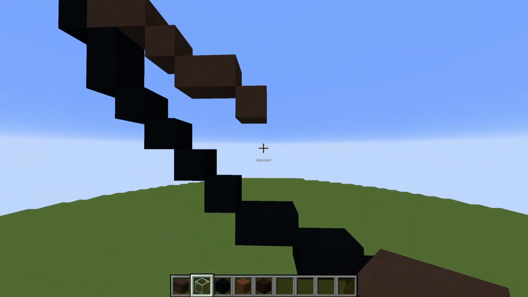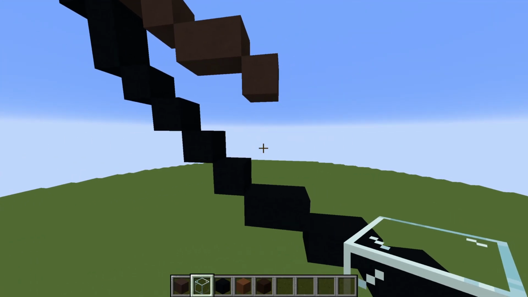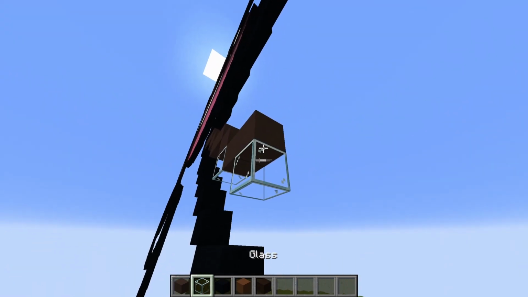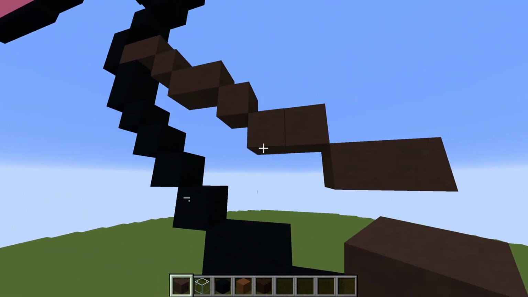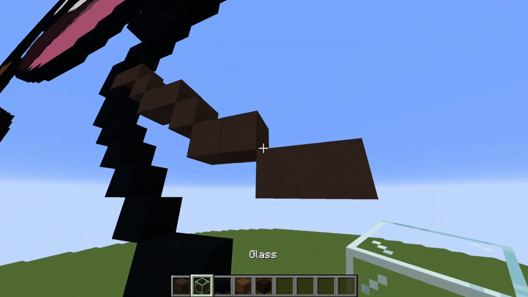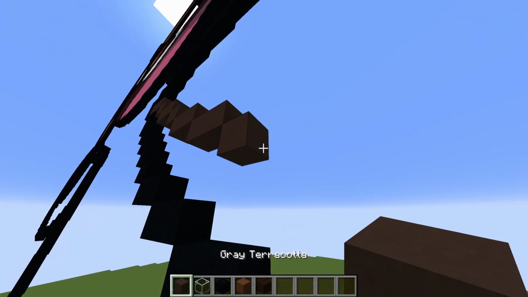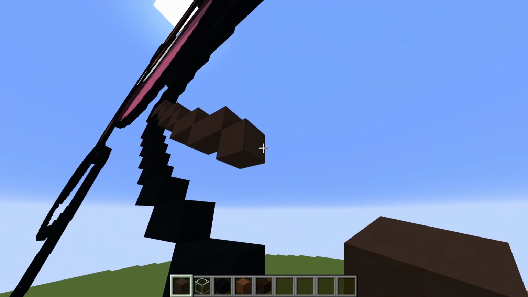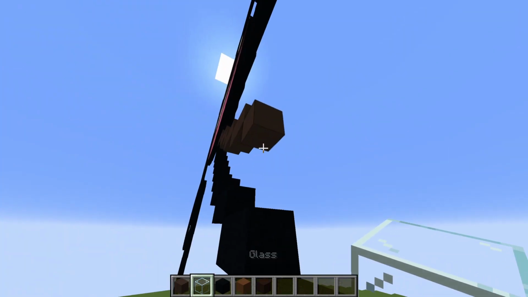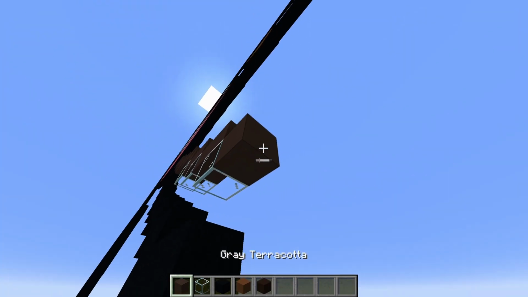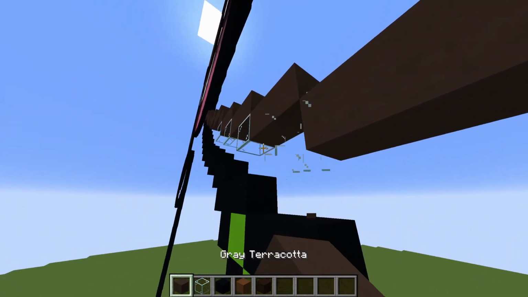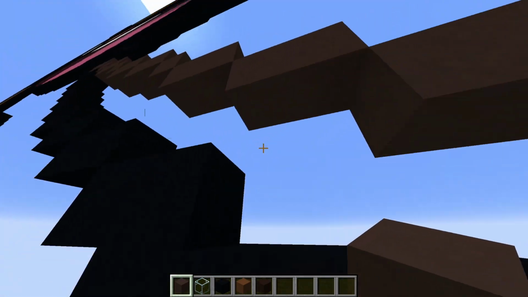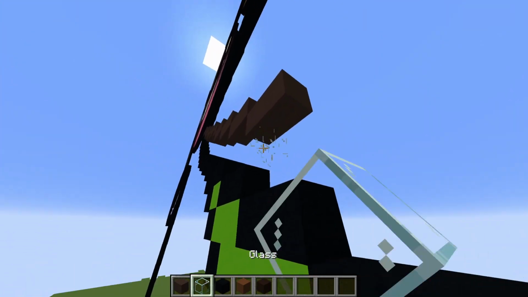Alright, and place 2 sets of 2s going horizontal on the lower level to the right. That's 1, 2, 1, and 1, 2, 2. That's 2 sets of 2s. And then place 1 block going down to the right. That's 1. And then place 4 sets of 2s going horizontal on the lower level to the right. That's 1, 2, 1, 1, 2, 2, 1, 2, 3, and 1, 2, 4. That's 4 sets of 2s. And place 1 block going down to the right. That's 1.